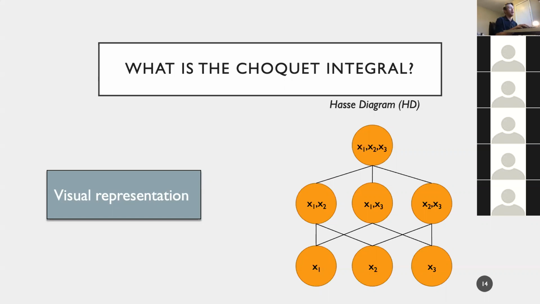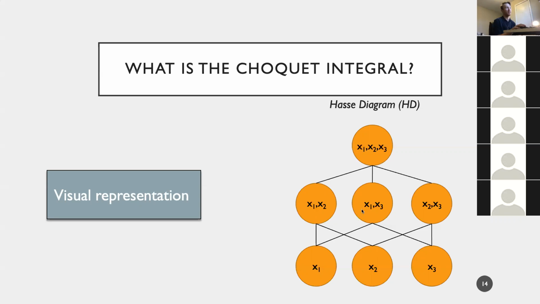So as we start at the bottom, let me step back, we have three sources, x1, x2, and x3. And as we come into the lattice, we start at the bottom and we aggregate on our way up. So in this node, we have a parameter that is going to represent the weight that is going to be applied when we fuse x1 and x2, and then x1, x2, x3.